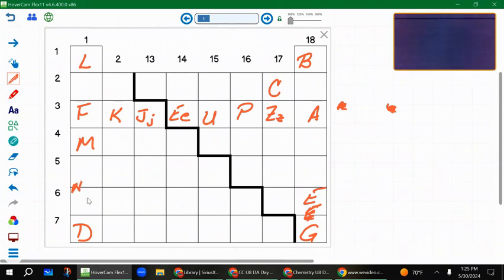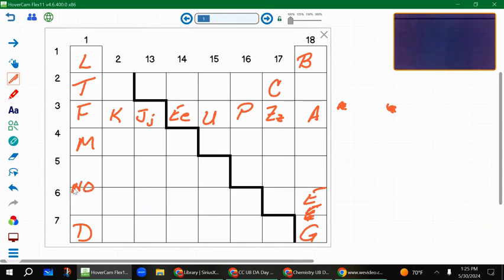If I put O here, I could put T here, but what's wrong with that? I don't have any room for N. So what does that mean? That T has to go up here so that I could put O in one of these 2 spots because it will still be larger than it.